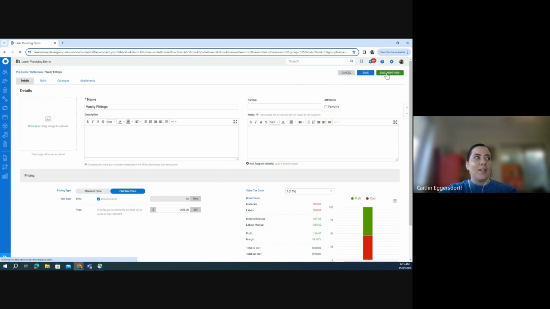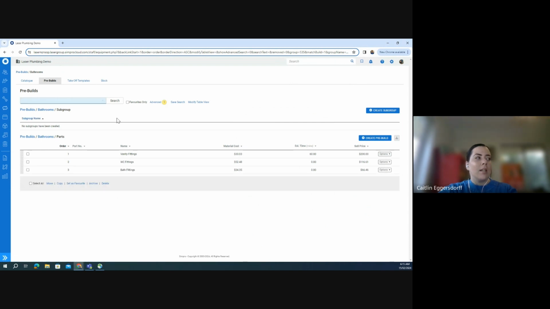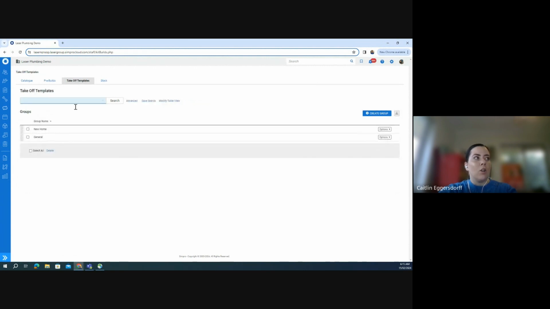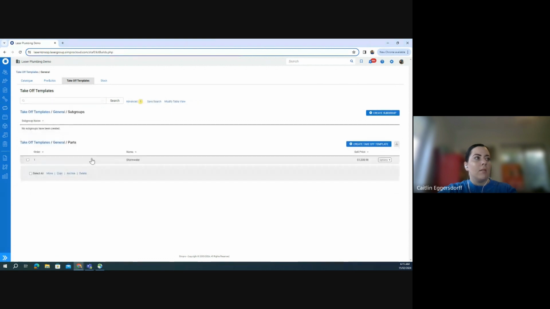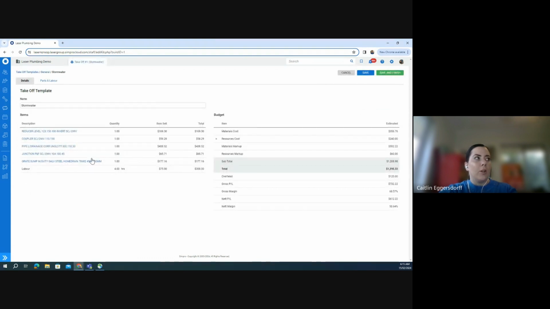If we get out of this pre-build, the next thing that I want to show you is a takeoff template. So if I come into takeoff templates at the top, I did create one yesterday, one that I've prepared earlier. If we come into a takeoff template, we do have fewer options or tabs in here.